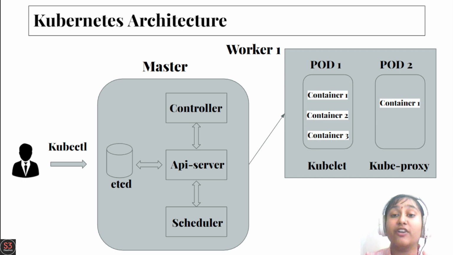We have a second worker node, which is called the second server, and then we can have many worker nodes, and each worker node is treated as a different server. Combining all these servers makes a cluster. So a group of all the servers is called a cluster. In a cluster, there is a lot of internal communication between the containers, and this internal communication is referred to as the CNI network. The CNI network is a virtual network layer in which the master and worker nodes communicate internally.